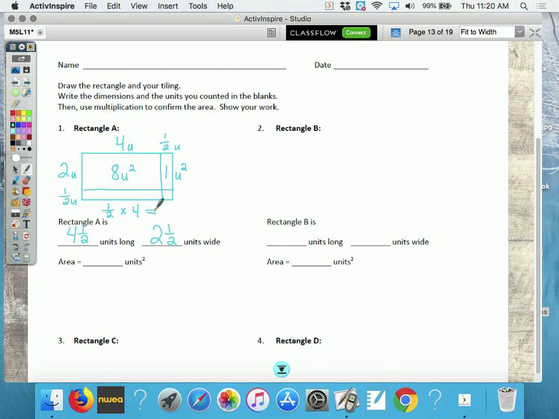2. Now here's the easiest way to do it. Are you watching? 1 times 4. So 4/2. If you said 4/2, you were right. Okay? So 4/2, 4 divided by 2 equals 2 units squared.